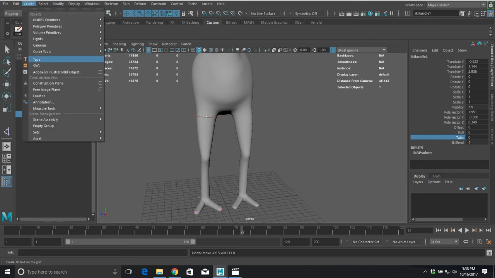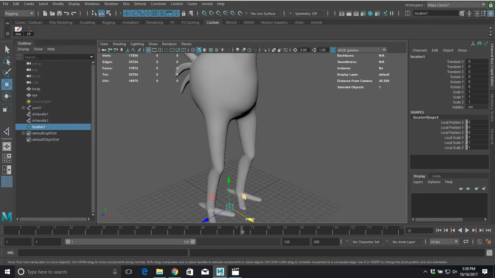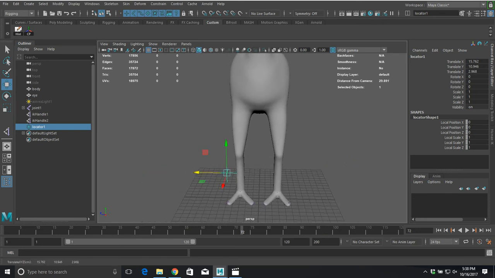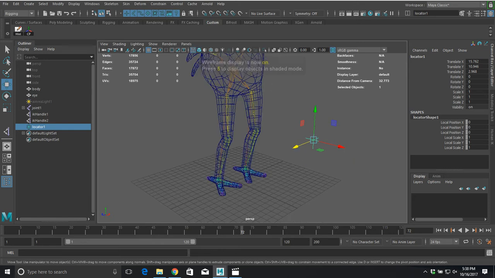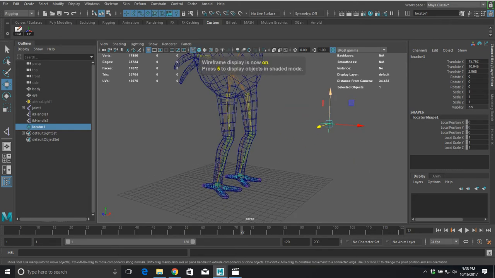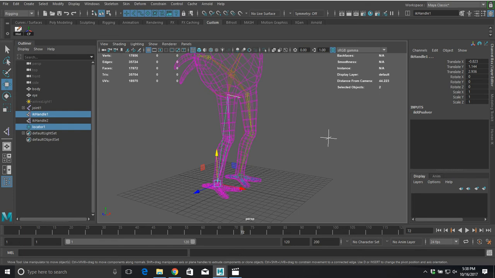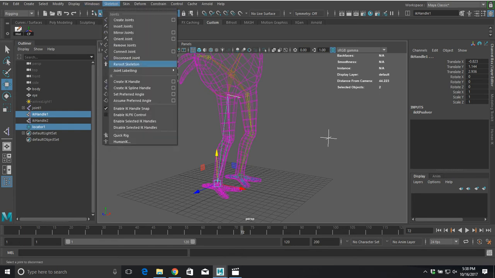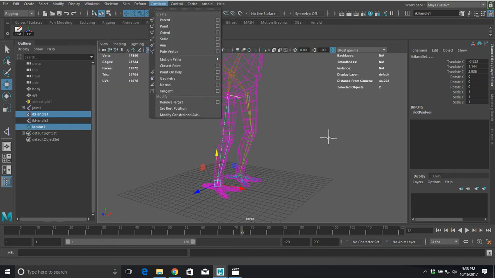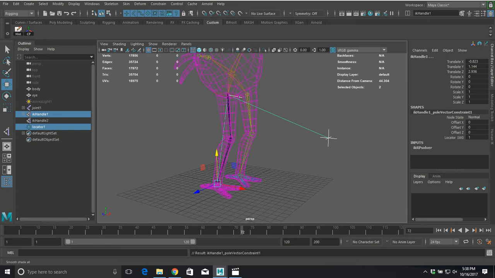So I'm going to create a locator, and just like in the other one, you can make shapes, and those shapes can represent stuff, so it's easier to figure out what they do. And this locator is going to be an aim for this thing, okay? So this IK handle will aim the knee at that locator. So if I grab the locator first, shift click the IK handle, and then I go to skeleton, I go to constrain, there it is, pole vector, you'll see this line come out and point to the locator.